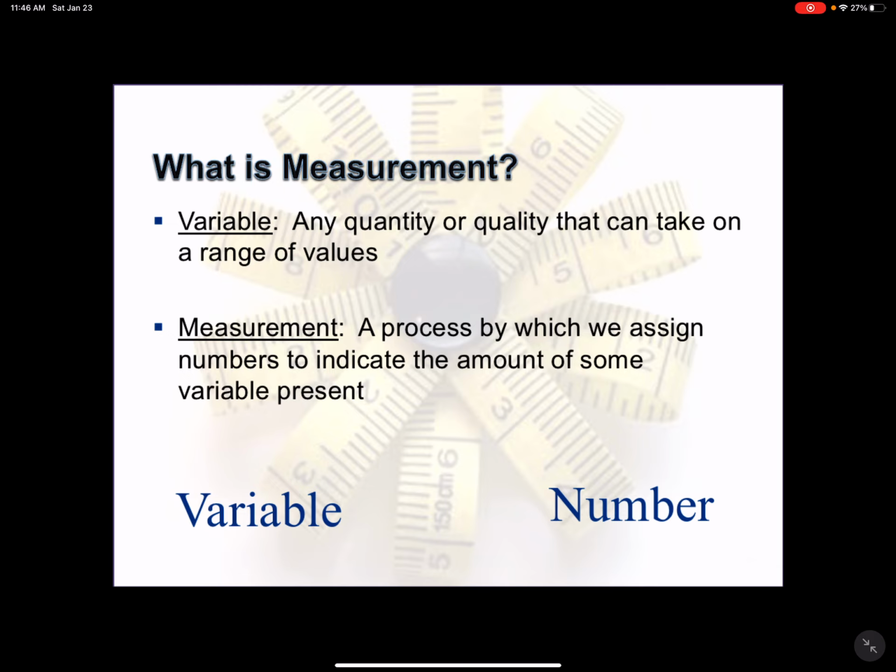So we're starting with something that we've talked a little bit about before: before we can define measurement, we have to define variables, because variables are the things we are measuring. As we mentioned before, a variable is any quantity or quality that can take on a range of values. For example, if my hypothesis says that older children will be more independent than younger children, I have two variables there. I've got age of children, and independence.